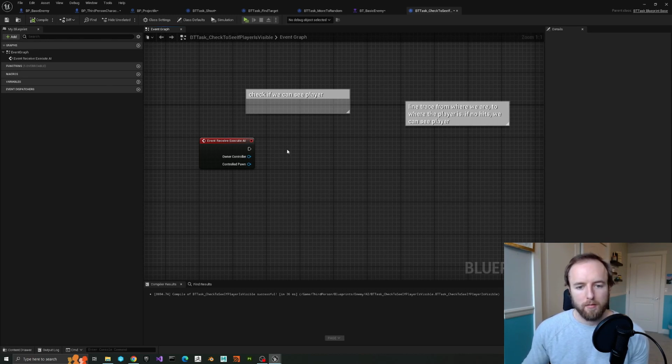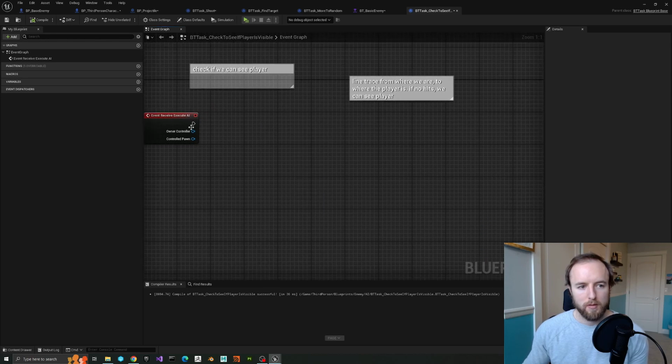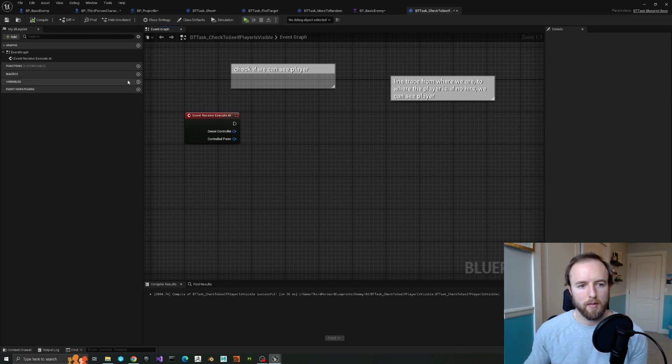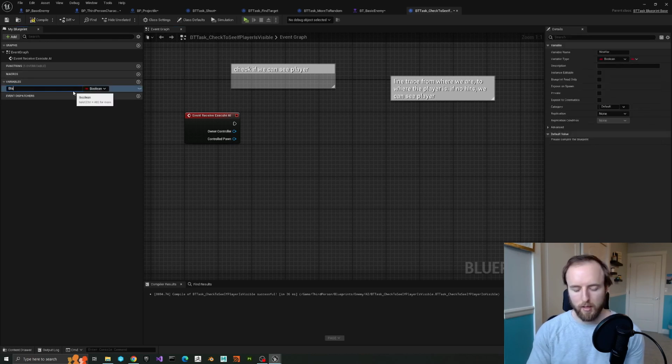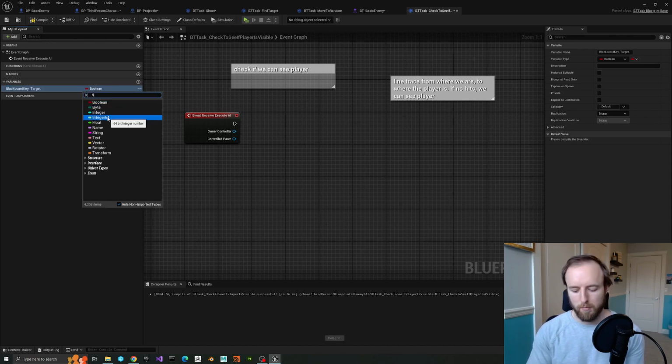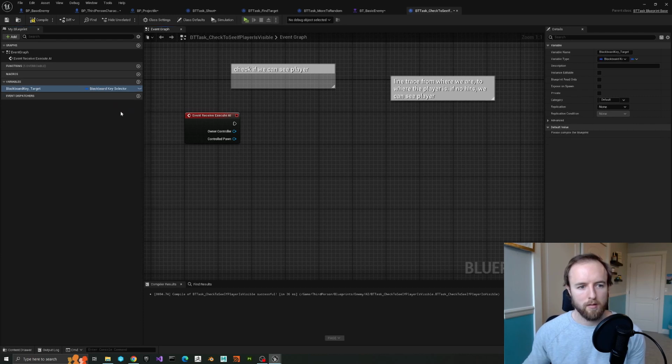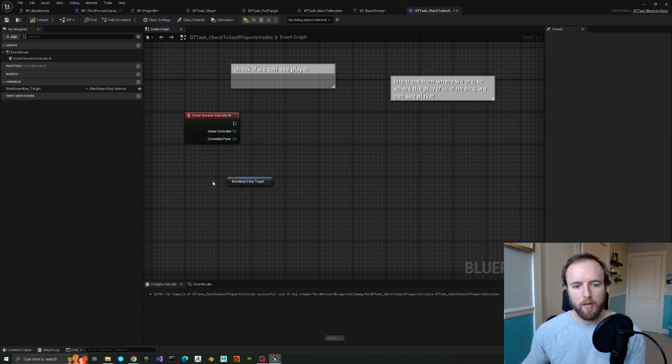All right. Line trace. No, we want to check if we can see the player. Well, we need to know where the player is, so let's get the player. Blackboard key target. Target. And it's going to be Blackboard key selector. Make sure it's visible because we need to set it as the player object.